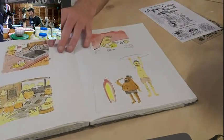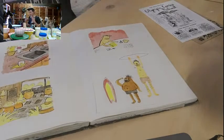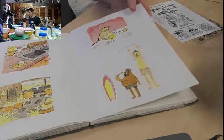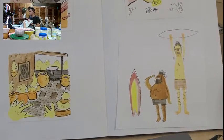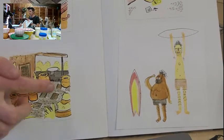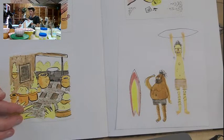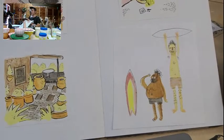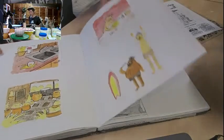And here, actually, Blue must have been sort of finished at this point, and here I'm starting to figure out what my next book is going to look like. And if you look at that, there is actually quite a lot of the Grot in this drawing here. So that would be from 2011, maybe 2012. So that's like a 10-year-old drawing that sort of foreshadowed what the next graphic novel might be like.